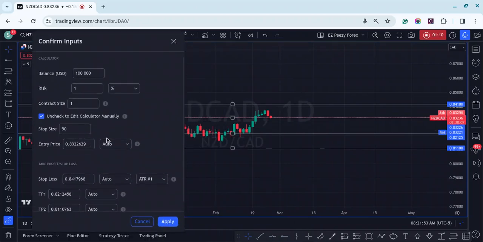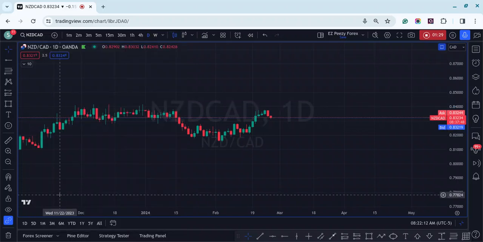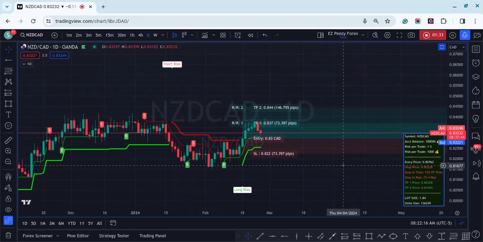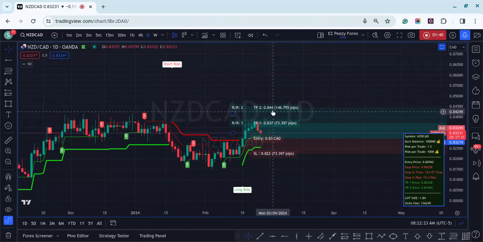The first thing I want you to do is go down to where it says TP1, click in there and put a 1. And then TP2, I want you to click in there and put a 2, okay? Then keep everything else the same and click apply. All right, so now it's set up to follow the signals automatically, and you told it that you want your TP1 to be 1 ATR away and TP2 2 ATRs away.